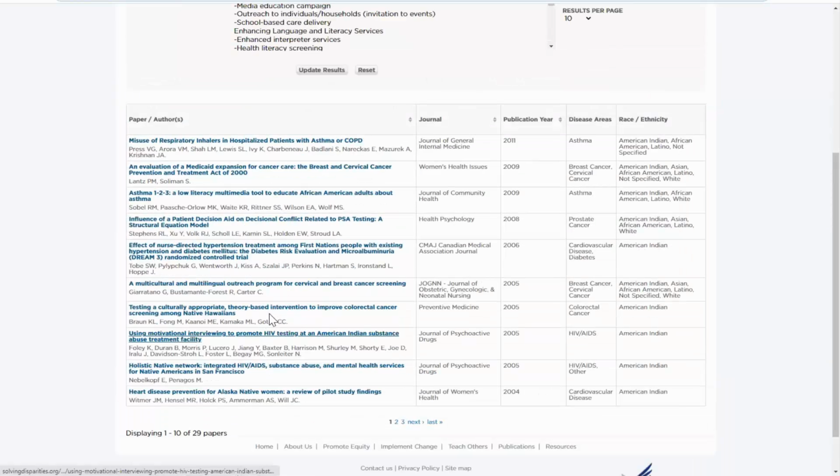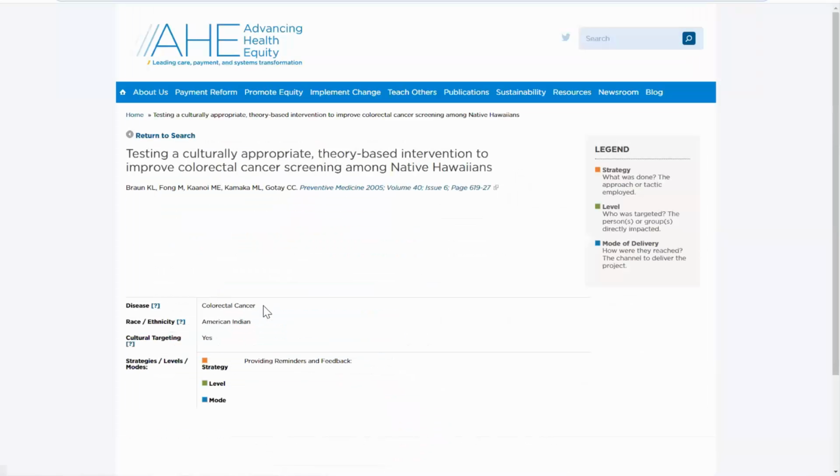Use this database to generate ideas for disparities reduction interventions and to collect ideas of research questions and interventions that have already been explored. If you're interested in any of these articles, you can also access the full text through the library's databases. So you can just simply copy and paste the title over into SearchUSA or into Google Scholar to find it available through the library, or if it's not available, you can request it through interlibrary loan.